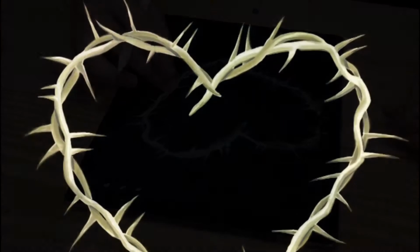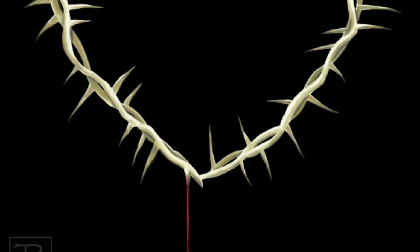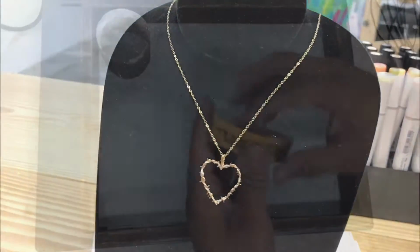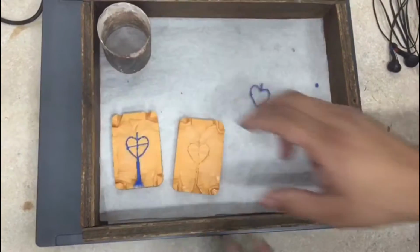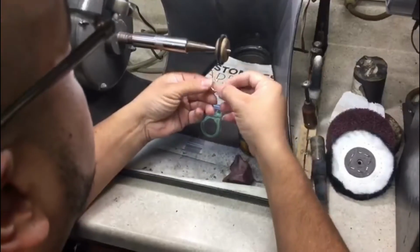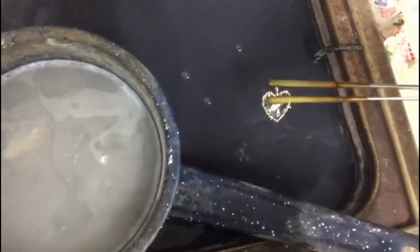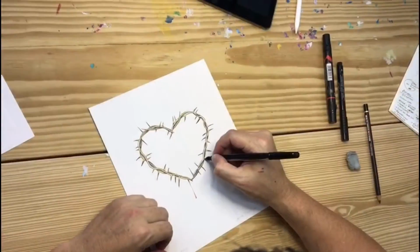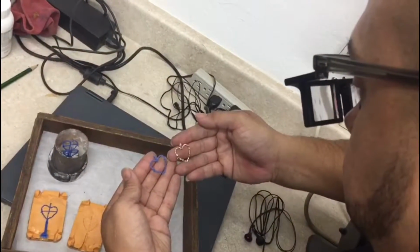My goal was to create an image that could stand alone and one that could work well in other mediums, such as jewelry. I approached Quintanilla Jewelers about making a solid gold pendant based on my original drawing. They've been designing custom jewelry and working with artists in the Houston area for over 30 years. Working with Quintanilla couldn't have gone any smoother. Using my original two-dimensional drawing, they were able to cast a beautiful piece of wearable art.